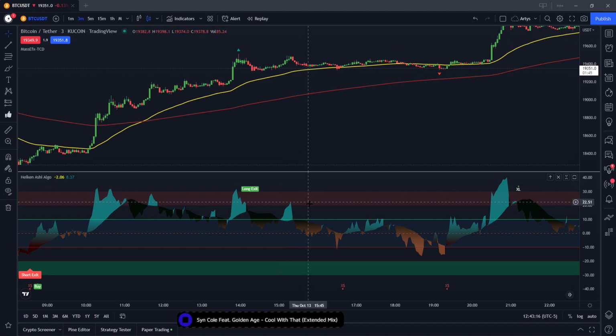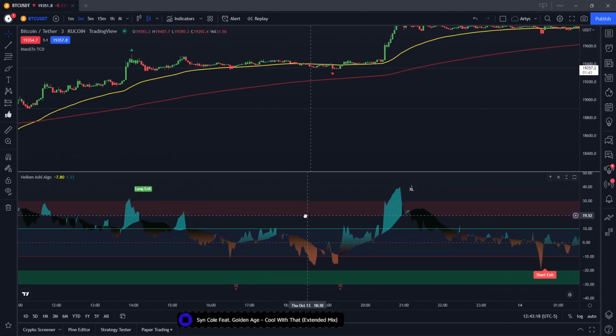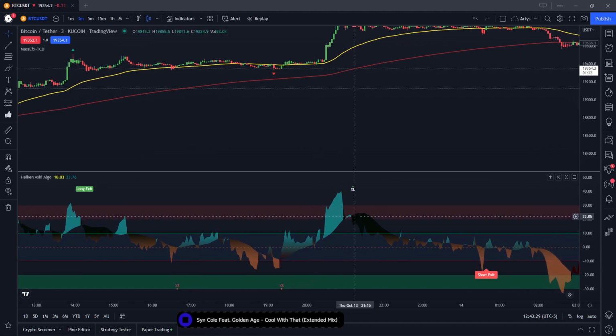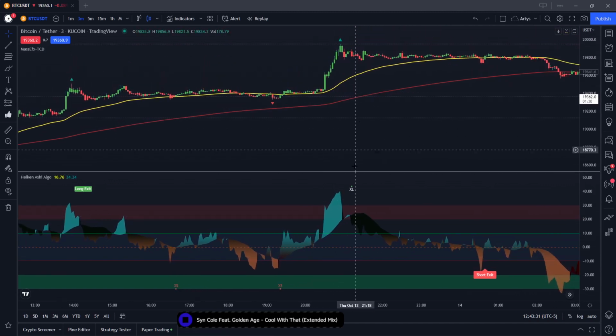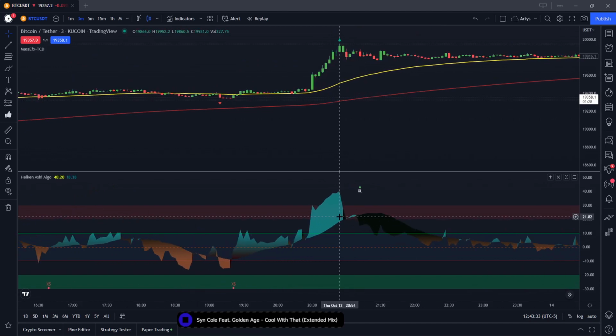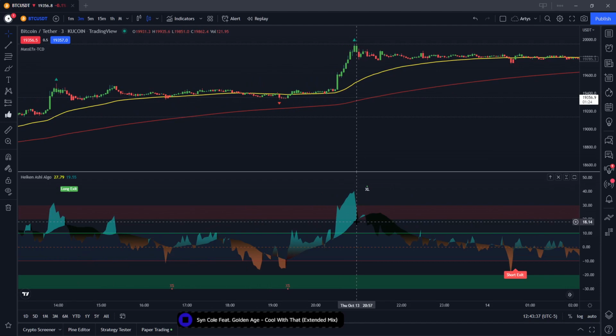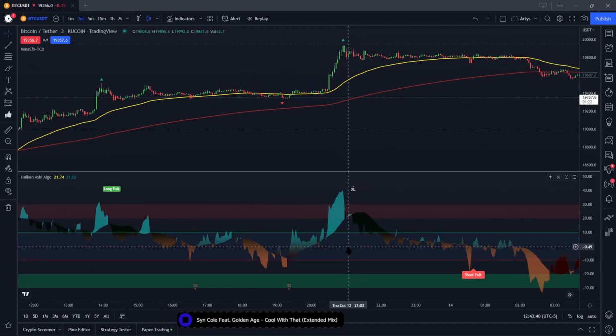But you'll see that there's sometimes an overlap of the colors, right? You'll see this red is now turning into green, which is an early buy entry. This is an early entry you can get into. And as it turns black, that's where you want to start getting out. You have lost momentum. It actually starts turning black right here. So this is a little bit easier for people that are doing scalping.